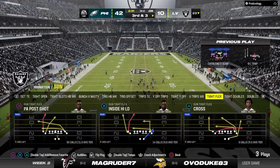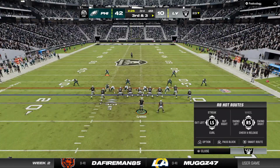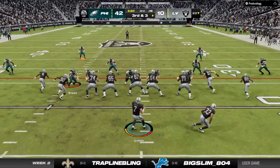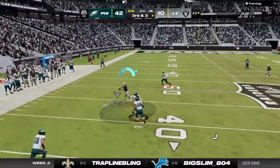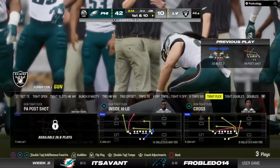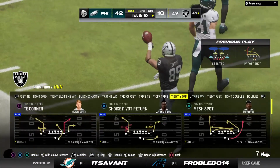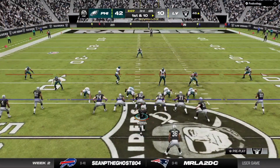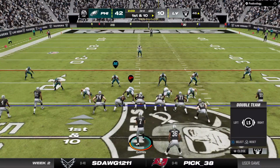Defensively, we always know that he is tough in run support, and I think the way that he gets there is he understands what an offense is going to do before the ball's even snapped. A great job of scouting prior to the game, then reading, reacting, and taking the right path to the ball carrier. He finds his man, complete. That's Edwards. And he'll take this to the other side of midfield before going out of bounds. That goes for a gain of 31. So the line of scrimmage moves all the way across the 50 now as they come up 1st and 10.